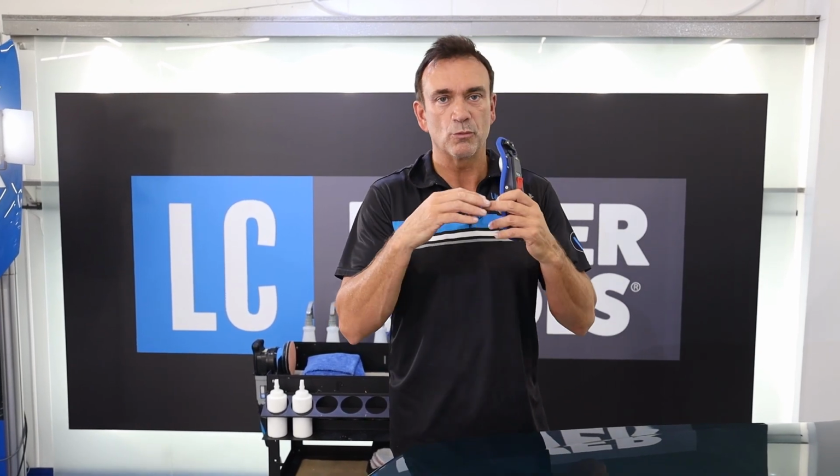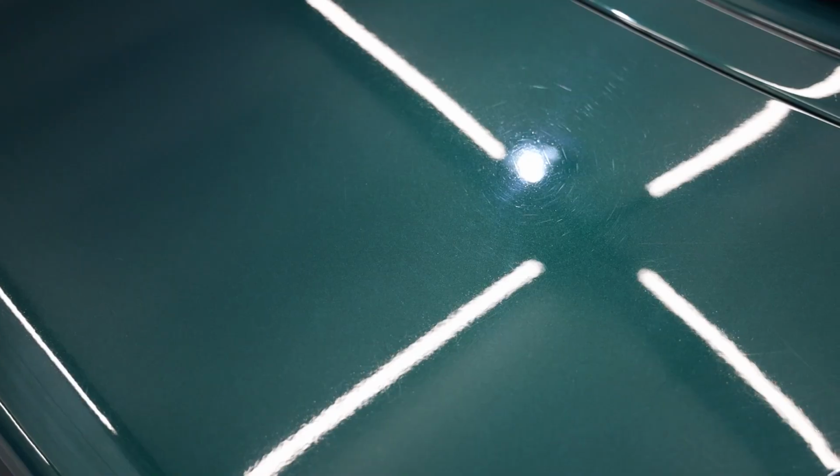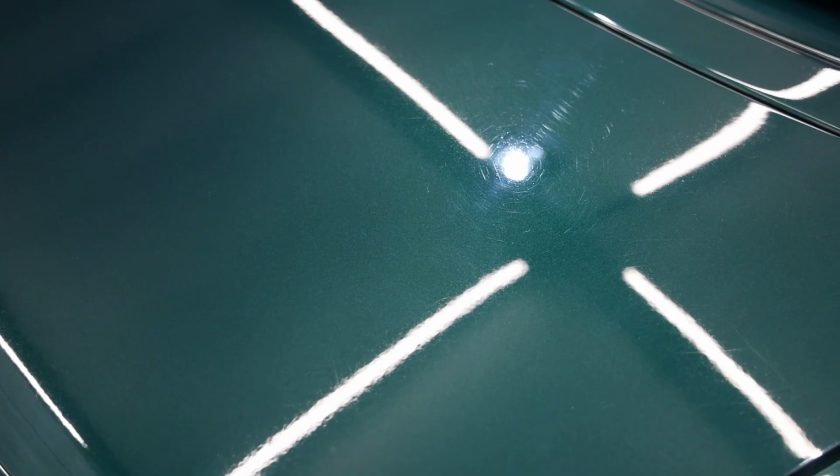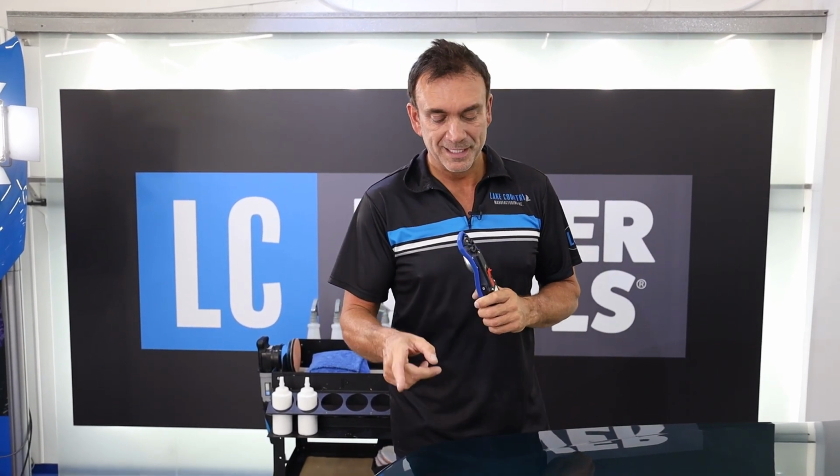Now, with polishing with pads, anything raised above the surface, the pad will follow over the top of the surface. So what we're gonna do is sand this panel down. That does mean the orange peel will be reduced, almost removed, which is not a bad thing. We're gonna get a better finish. Unfortunately, it's two top panels we have an issue with on this car. So I don't mind that I can sand this panel and the other panel, the boot lid and the bonnet, to make them look much better. That's the only way we're really efficiently gonna remove these defects, is to sand them.